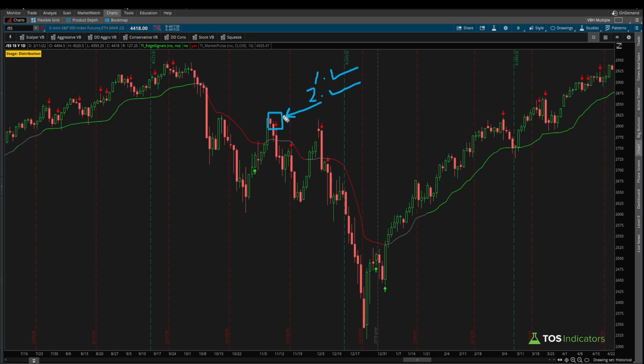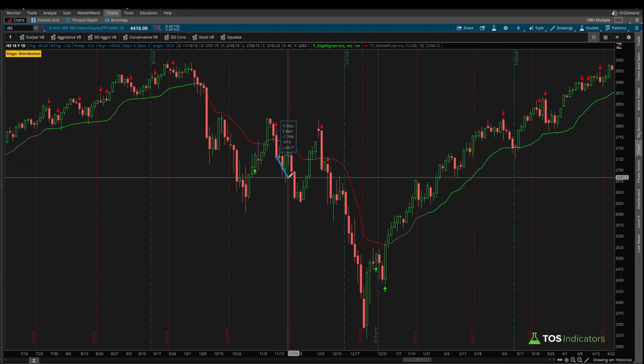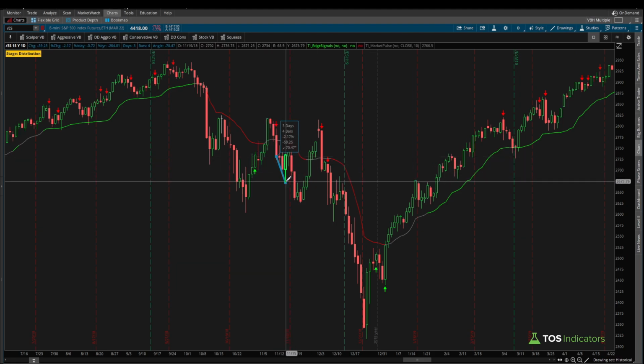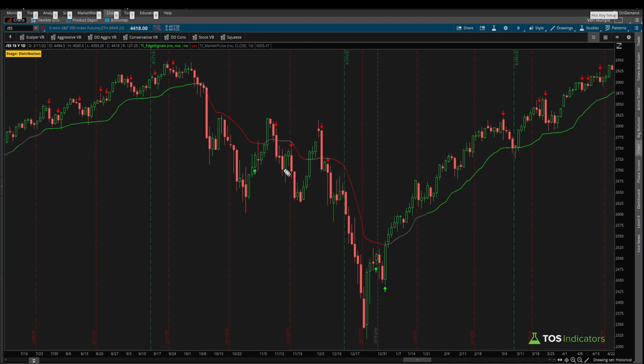Step 2 is met where we have a bearish edge signal. So now let's take a look to see what ended up happening. Once we had that bearish edge signal, we had brief follow through right here. And let me actually get the trend line tool so we can talk percentages. From the close of that candle to the very low, that was about a 2.17% decline. But that wasn't really all that much before then.